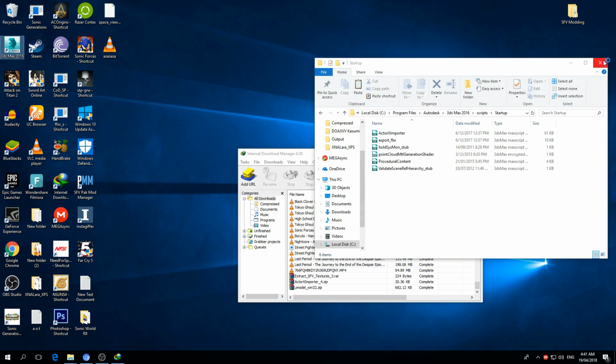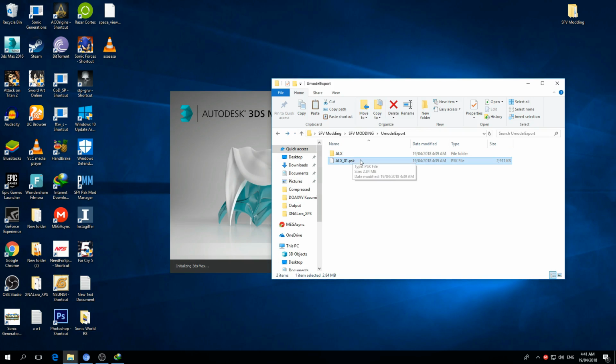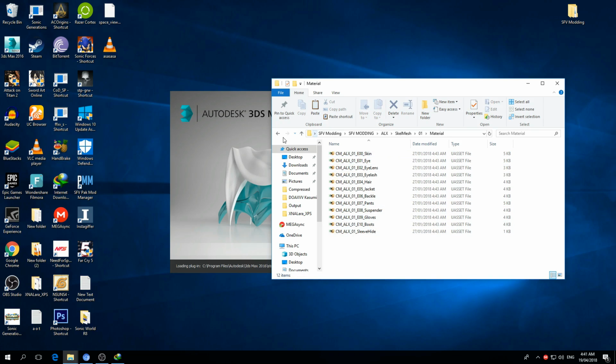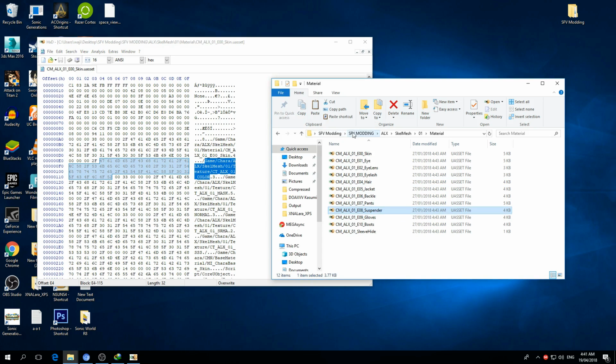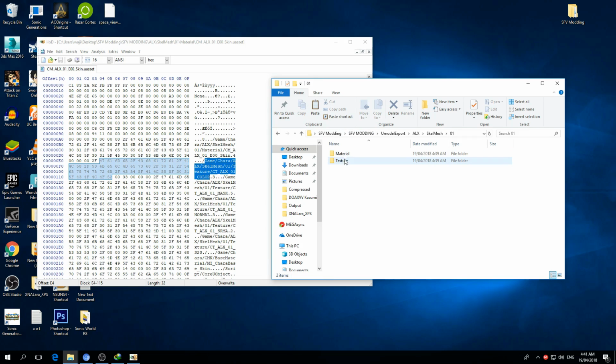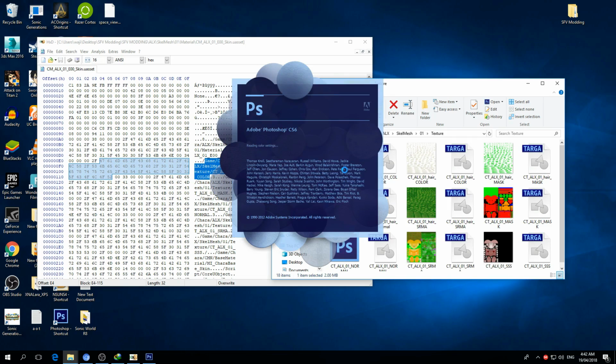Okay, now I'm going to open 3ds Max. It will take a while because my PC is a little bit slow. Until then, we're just going to see a few more things. Now, this is Alex. I go inside materials. These are the materials, and these materials are assigned to textures. You can open this using a hex editor. As you can see, it's assigned to different textures, like for example this one. Here you see it's assigned to CTLX01 color. Now if I want to see what that is, I just go here, extracted part. Here's the texture. It's for the skin, as you can see. Definitely looks like the skin part of the suit.